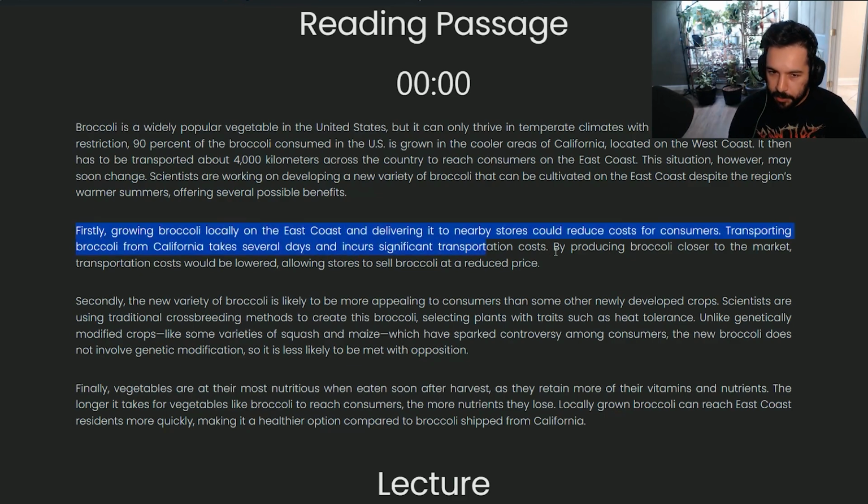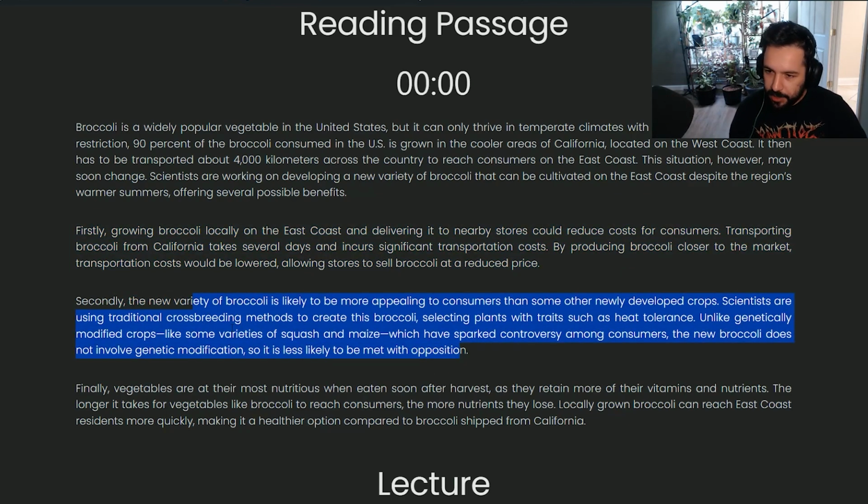So then, in the first paragraph, you cover the idea that, okay, one side thinks lowering transportation costs is good and it's going to make things cheaper. Then you say the other side, however, although she agrees that lowering the cost is good, she doesn't think it's realistic because if we do this, we are lowering the yield and that in turn will increase the prices eventually. Second, the writer thinks people are not going to hate the broccoli because it's using a traditional method. However, the lecturer says, yes, although the traditional methods are fine, the companies that are doing it are not fine. So people are probably going to hate that.